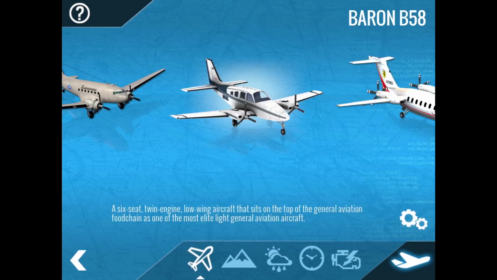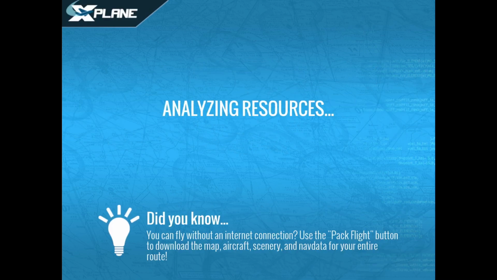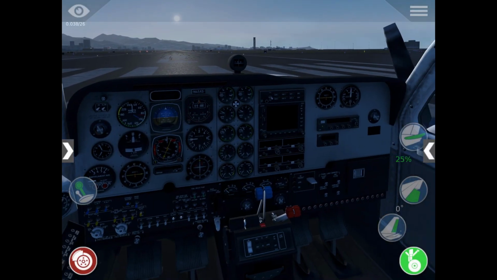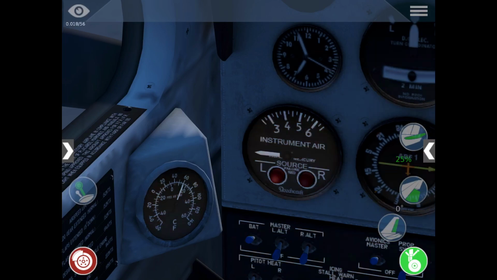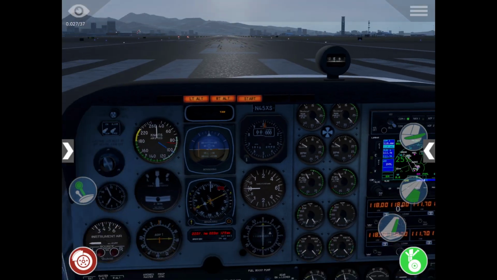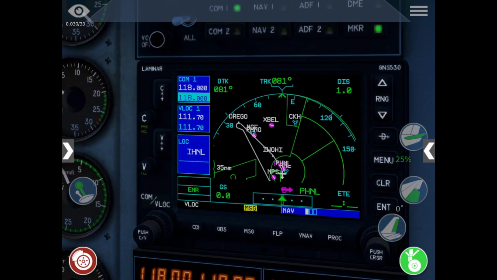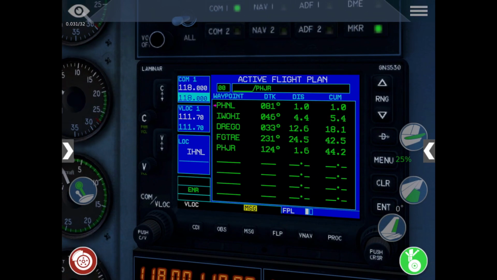If I now go, alright, let's make sure a few things here. Yep, that's all set. If I now go ahead and enter the aircraft, we should see the flight plan is there in the list under the legs page. This is a general aviation aircraft. Last time I showed the Boeing 737. So let's go ahead and turn the battery on, and let's take a look. So our flight plan, as you can see, is listed here. If we go to flight plan, it's already listed there.